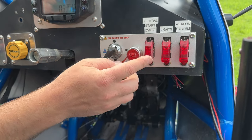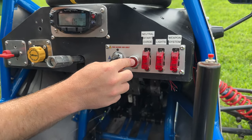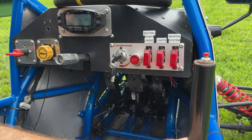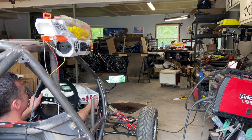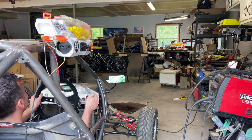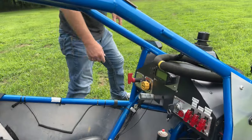I use the stock key from the bike with the start switch on a button, just like the bike. I set up a neutral start override — most bikes won't start in gear without pulling the clutch, which is exactly how I want it. If you flip it up, as long as you're pushing the clutch you can start it. I've got my lights on a switch. I also set up a nerf gun on this — one switch arms the system and another is the trigger. I thought it'd be pretty fun to have a couple of cross carts with guns and play tag.